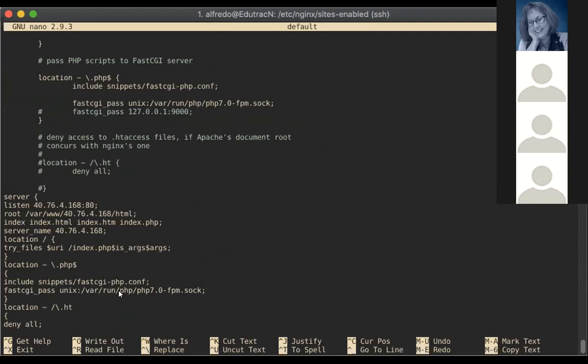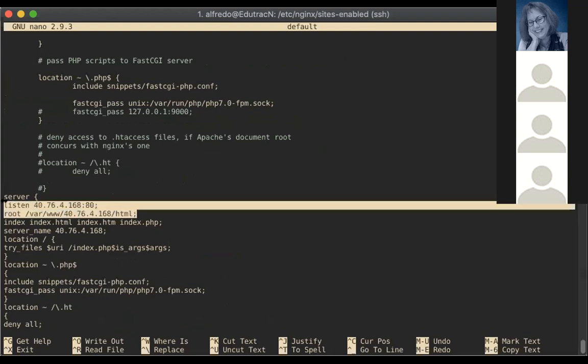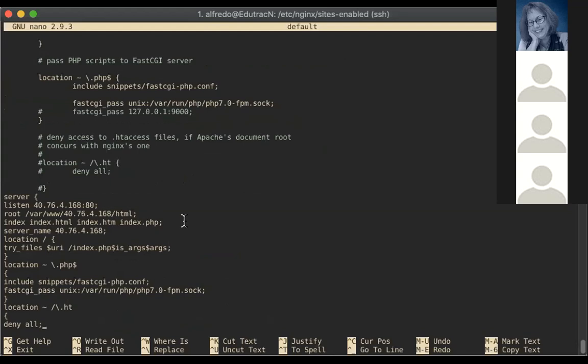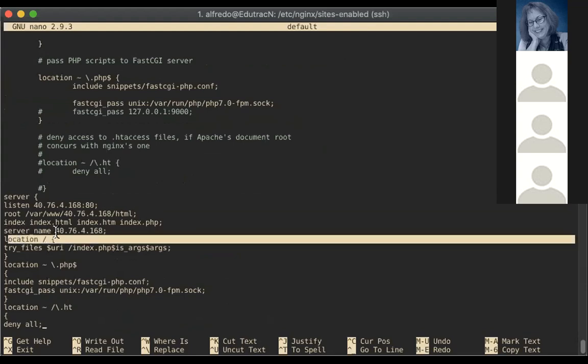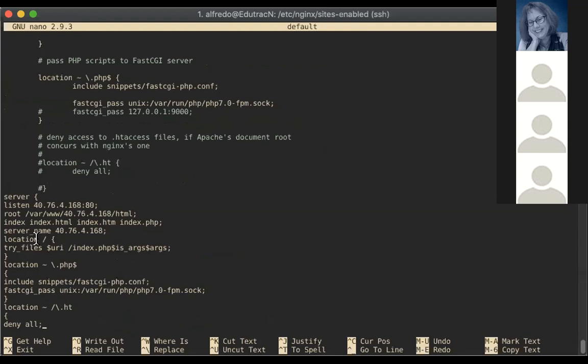Correct. All right. So should I get these two lines here? These two? And put them, I think three, right? So here we have the server. Okay, then we have the location. So you need the listen, root, index, and server name, right?